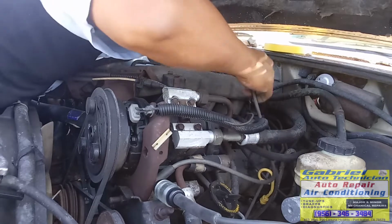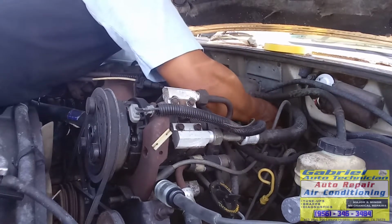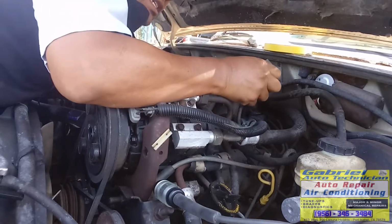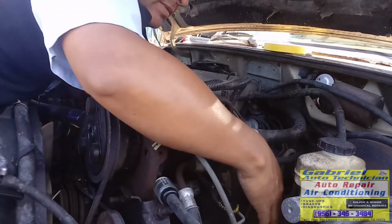And here on the cover, we have a mark. We have a mark that says number 1. That's where it goes connected.